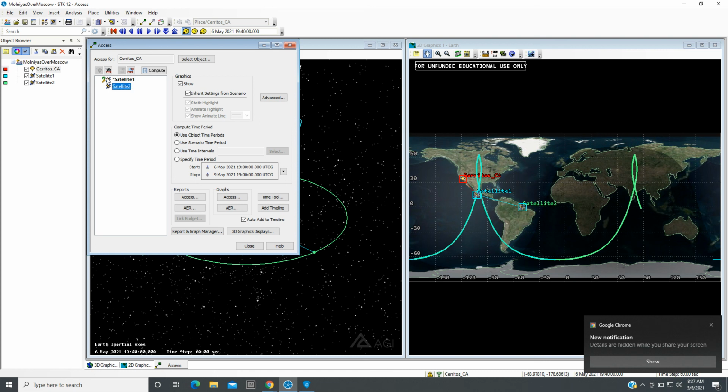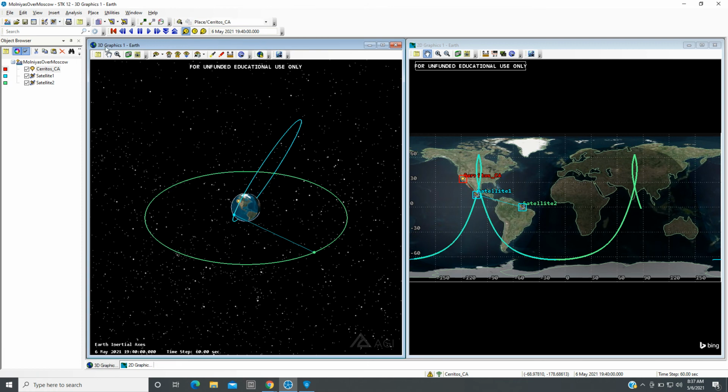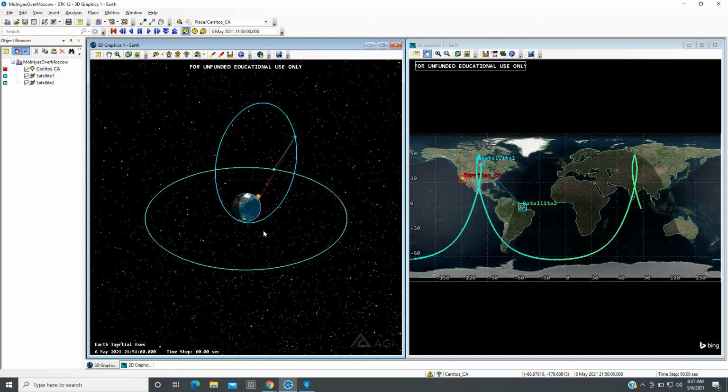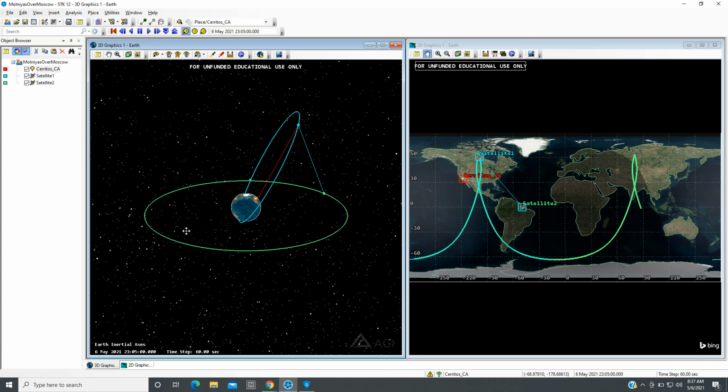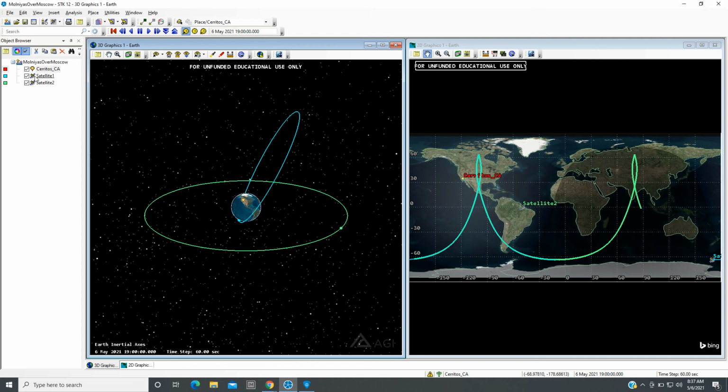I'm also going to click on satellite 1. Let's see what's going on. Okay, so I reset and I play, and all it shows is access between Cerritos and this Molniya satellite. Oops, it's also showing the access between the two satellites, and I don't want that anymore.